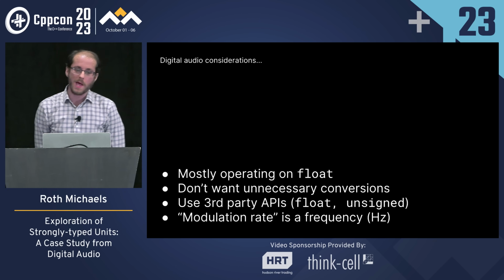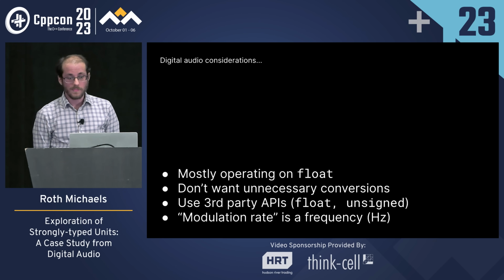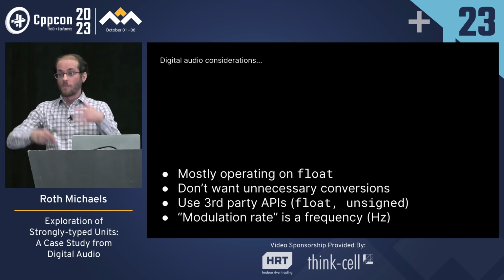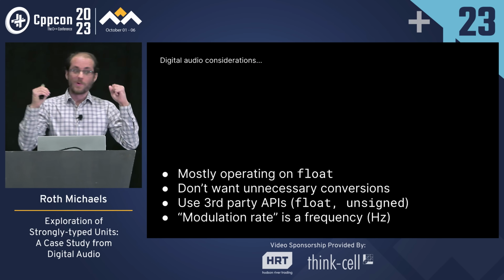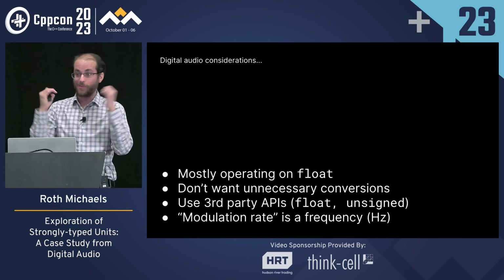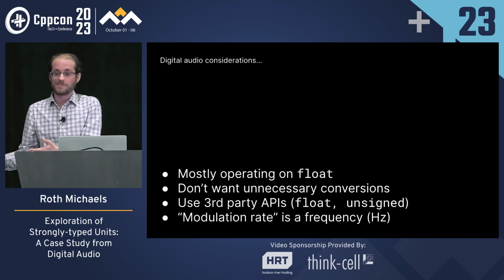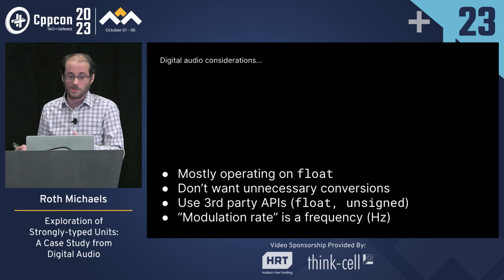A few bits of background on things we might care about in digital audio. Stepping back a moment, around the time of that first example, we leaned heavily into std::chrono, and we decided we're not going to do any time math on our own without std::chrono. But we only had that for time and not for any of our other units. We want something that works like std::chrono for a number of reasons.